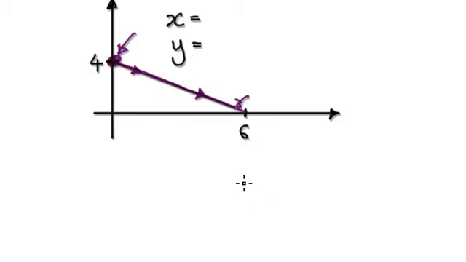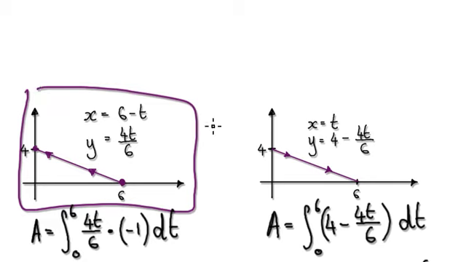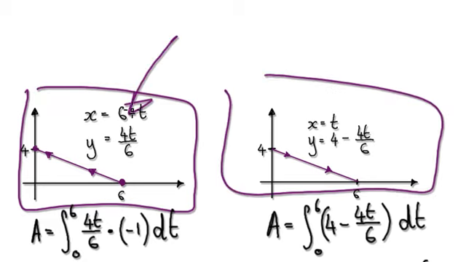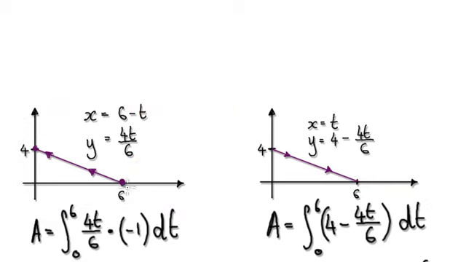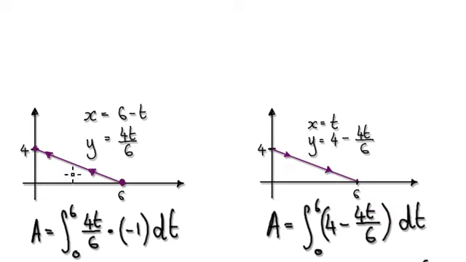Well, the answer would be this. Set x equals t and then y equals this thing here. So to investigate what's happening, we would have two systems, one here and one here. In this case, we would start here and then travel all the way up to here. And then in the other system, we would start here and then travel all the way down here. So now let's try and investigate.